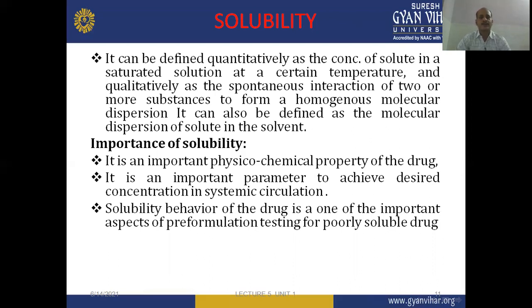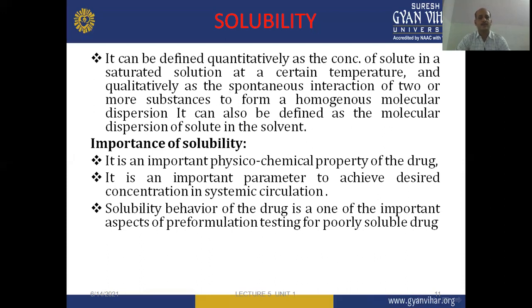So quantitatively, it is the concentration of solute in a saturated solution at a specific temperature, whereas qualitatively, it can be defined as the interaction between the solute and solvent, or two or more substances, to form a homogeneous molecular dispersion. It can also be defined as the molecular dispersion of solute in the solvent. So a simplified definition of solubility is the formation of the molecular dispersion of solute in the solvent.